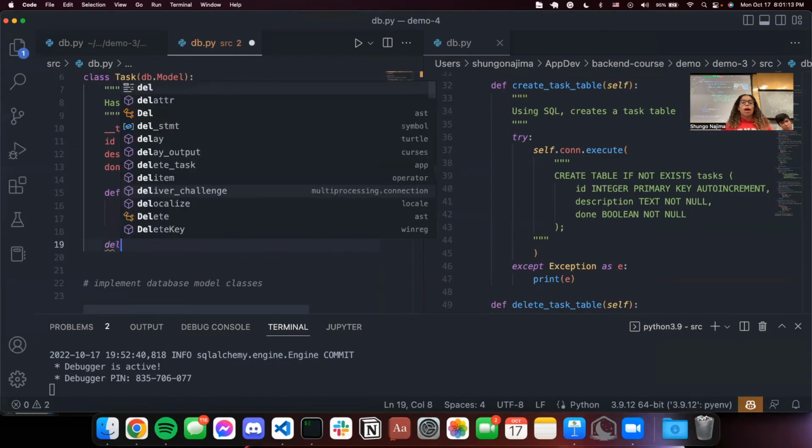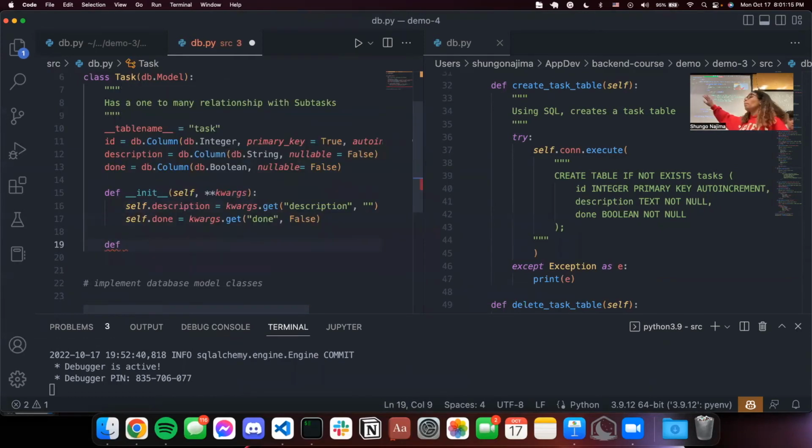Moving on to our serialize function. Right now this is Python code in our database file, and we want to convert it to something more readable to be used later on. So we're going to define a serialize function, which changes our task object into a more readable, understandable dictionary, which is what we have been accustomed to in the past couple of weeks. So def serialize, and that takes in self.